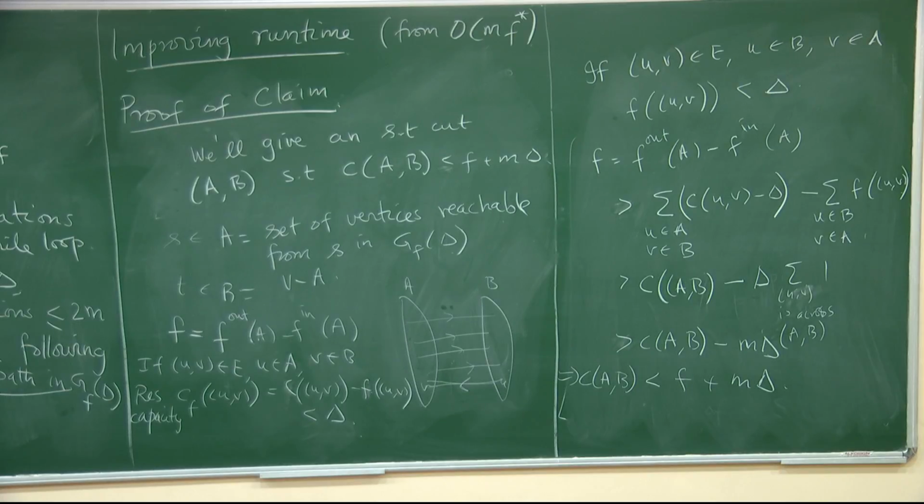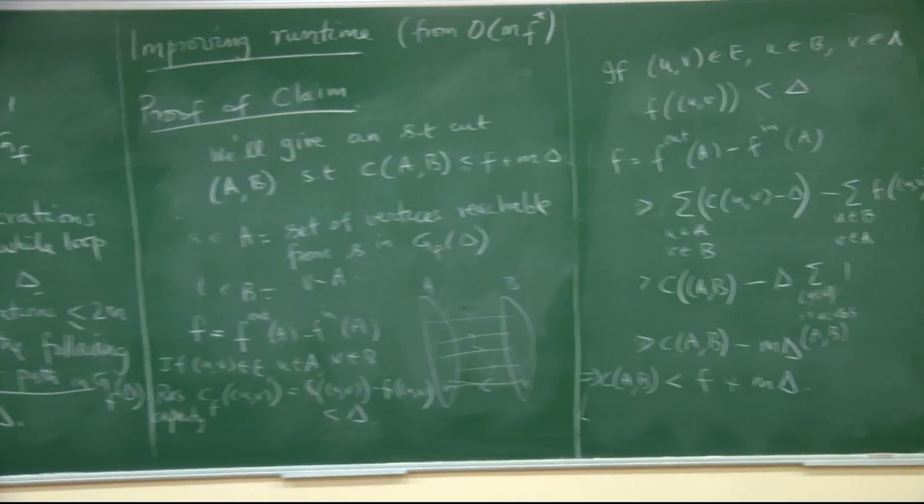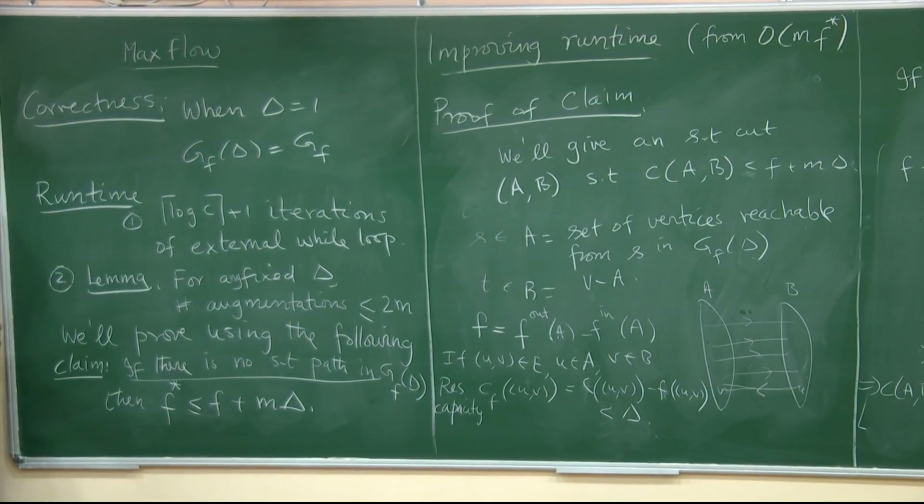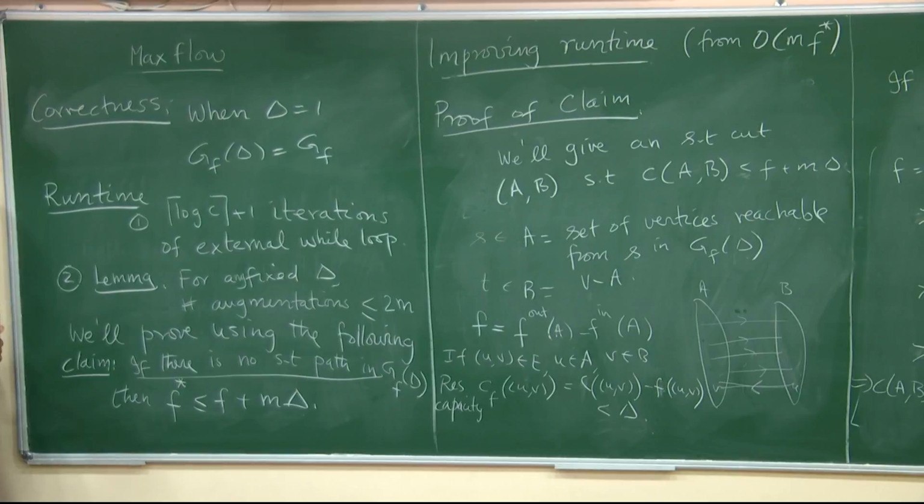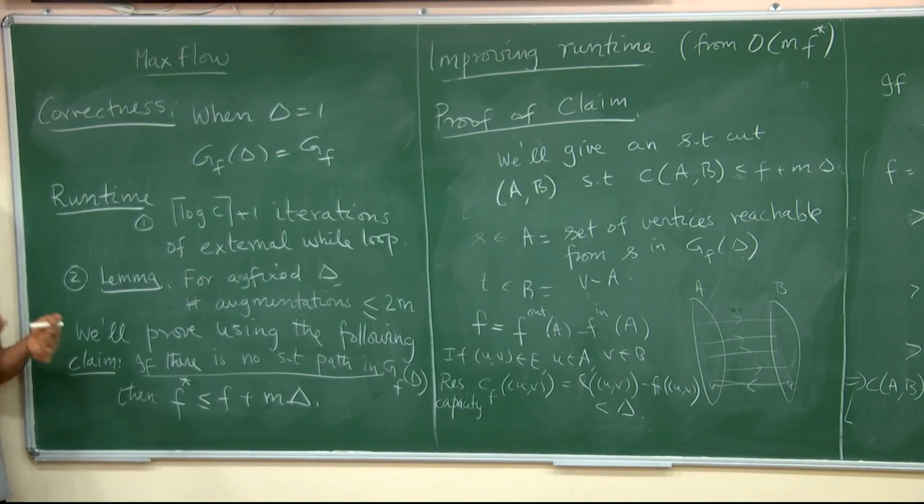That's order m augmentations, each augmentation taking order m time. So T delta is m square plus. Yeah, but in the first term there is no delta. That's the only reason. So it's the same as saying for every delta it's m square time, and there are log c many deltas, so overall it's m square log c. That's it. There is really no recursion happening as such.